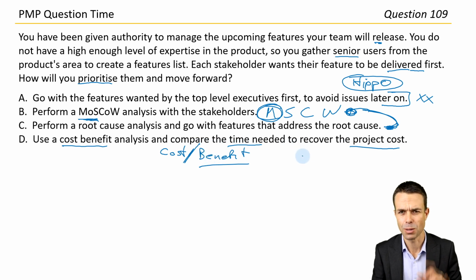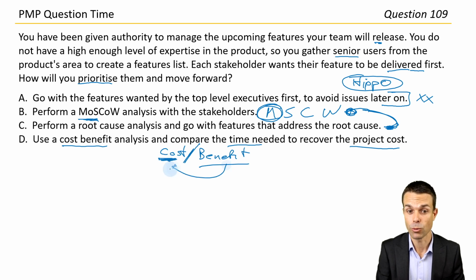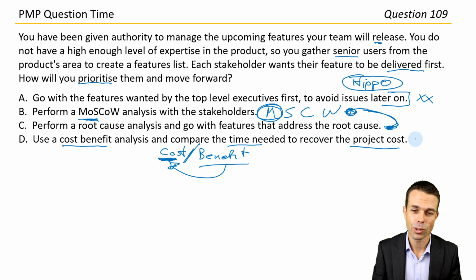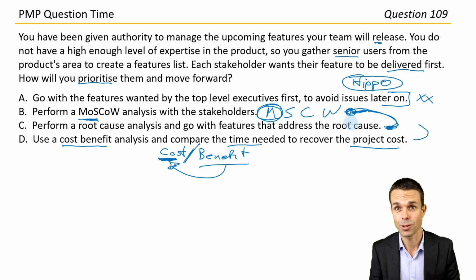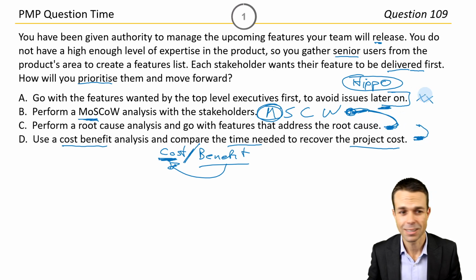Okay, that one's got me a bit, I'm not sure on that, but obviously if we're trying to recover the cost from the benefit that we're getting, that sort of makes sense. I think if we're looking at that, probably better than Moscow, even though Moscow is a direct prioritization framework. Cost-benefit analysis also is. So this is tricky, but I really like this one better for those reasons that we spoke about. Let's go with answer D.